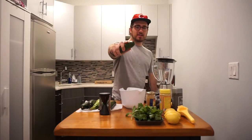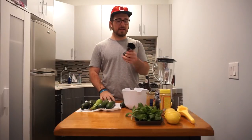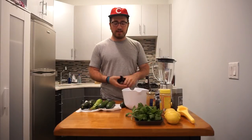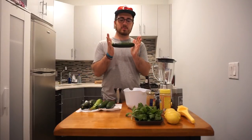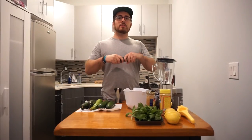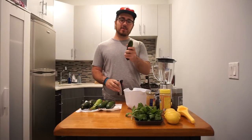Alright, so the first step — we're going to first prep the pasta. In this case we're using these alien penises, a.k.a. green squash. And we're going to use my new fancy hand-angled spiralizer. If you don't have one of these, you can of course just finely chop your green squash, zucchini, carrot — but I'm going to go with the green squash.